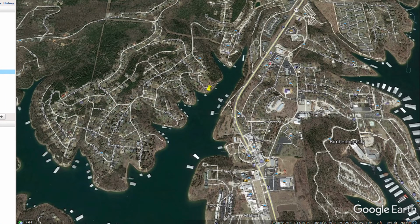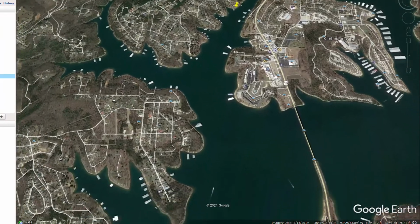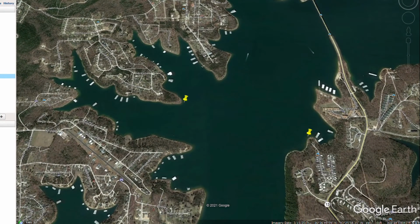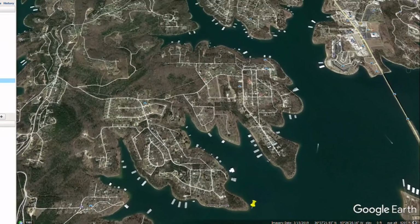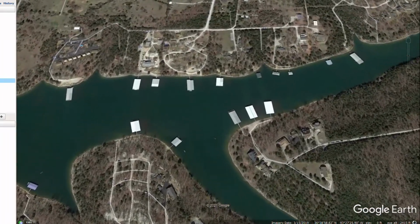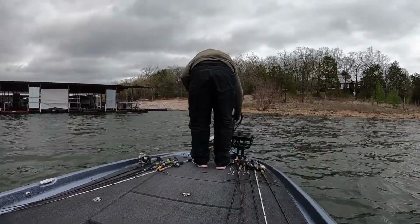where we took off. We'd been a couple hours into the day at this point and still only had that one fish. We stopped out here on this main lake point. The wind was really blowing on it. There's some trees. Didn't really have a good way to fish it. The wind was really ripping on it, so left from there, ran back up into the James and fished Little Ants Creek and stopped on the secondary point in the back of Little Ants, and we were able to hook up with another good fish.